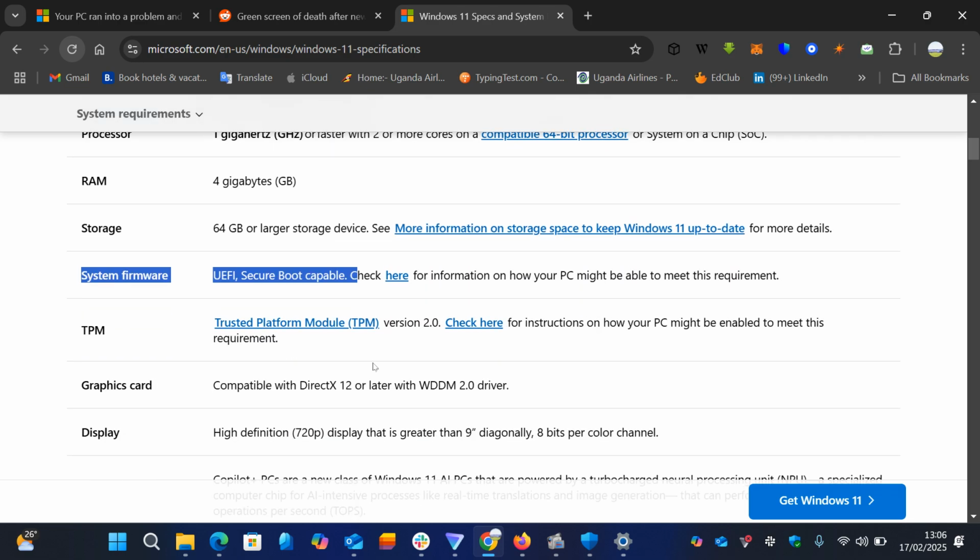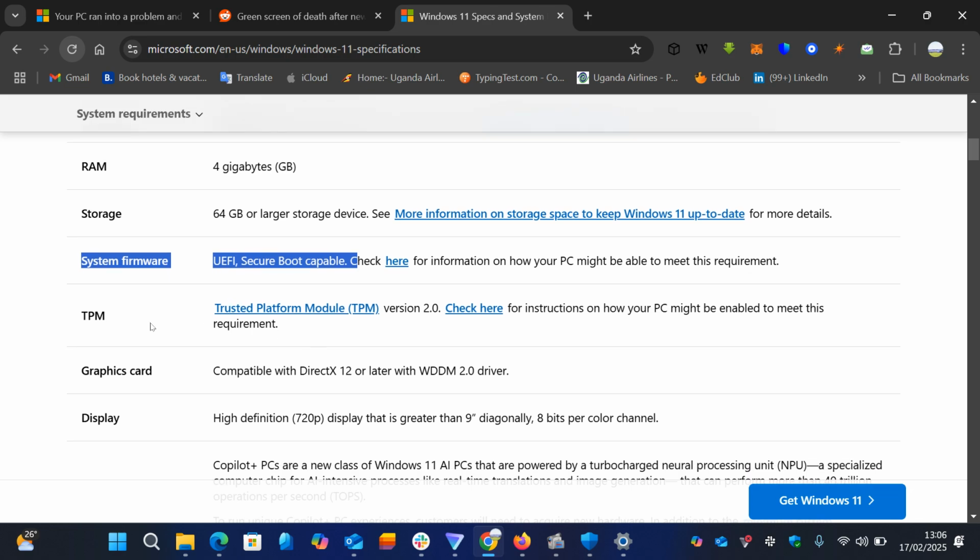Otherwise, if you have made a bootable drive using Rufus and instructed the flash to boot using UEFI, and the laptop you want to install on is BIOS or legacy, it is going to cause you problems, and you may not be successful in installing Windows.